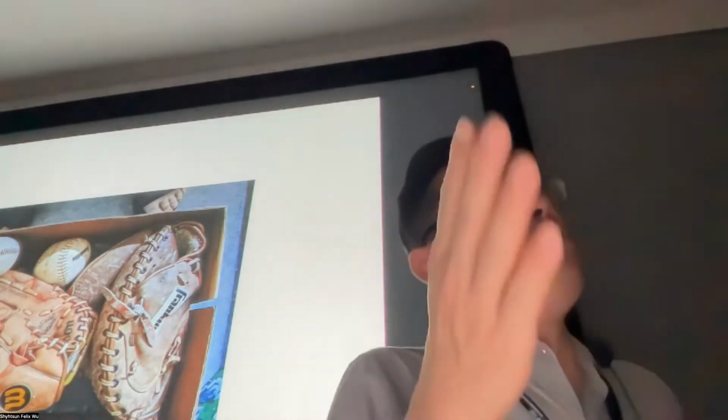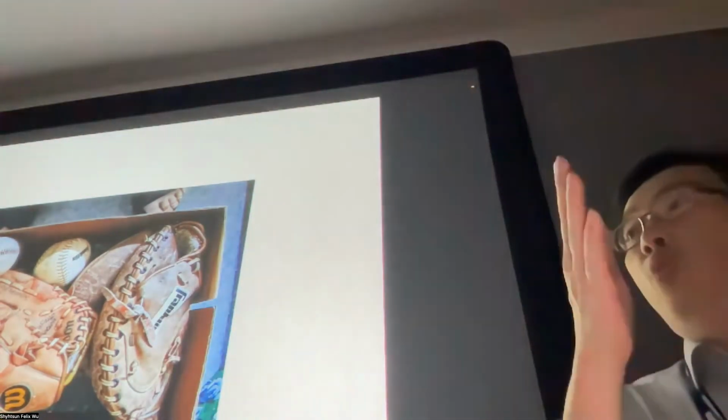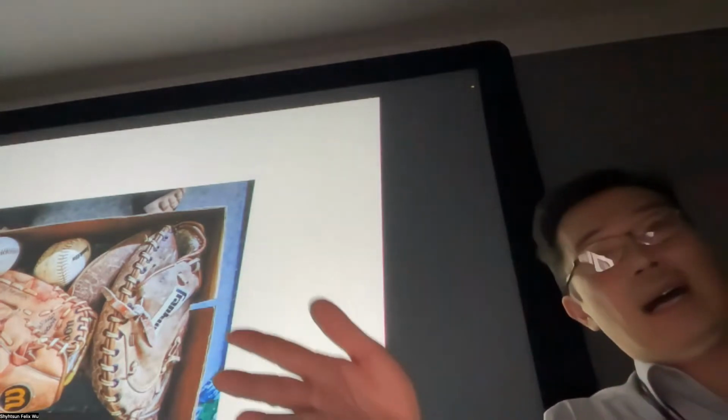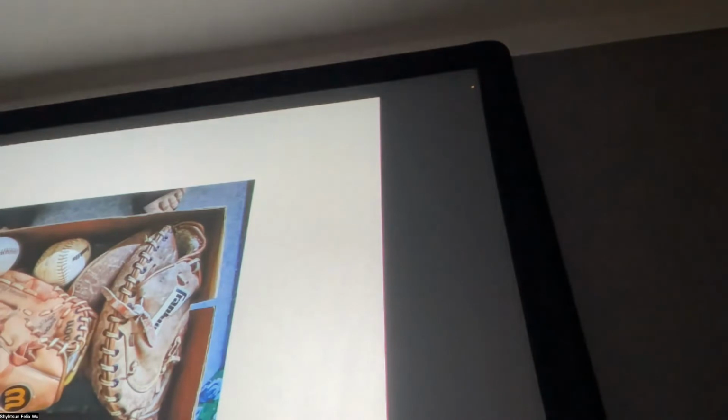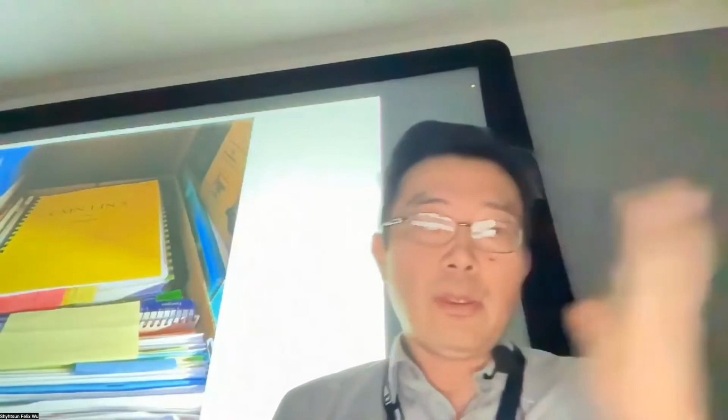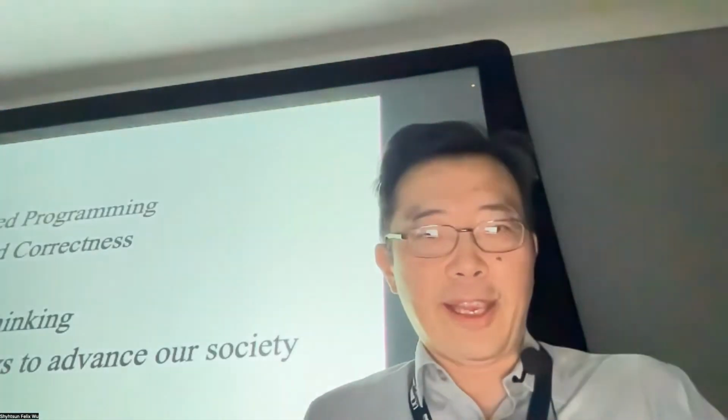And therefore, this quarter, what we try to do is teach you a few general methodologies that you can use to dig out what construct in the language will fit your need. And in some cases, what you exactly need is not there, then you use some tool, like inheritance, for example, to pull it out and do exactly the things you want. Okay, so let me show you another example.